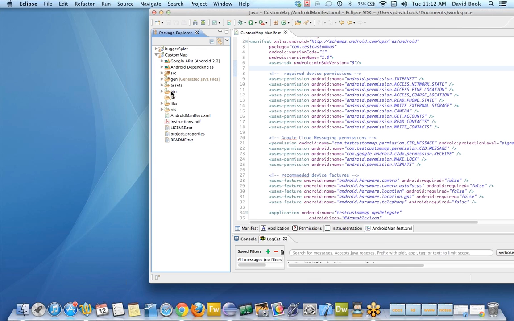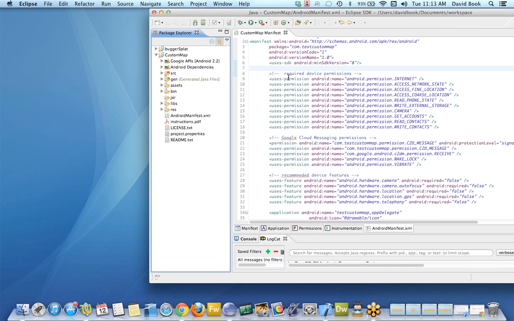The bin directory, or binary directory, is not something you'll ever mess with as a developer. That's what the compiler uses to store files, and it's constantly manipulating things inside the bin directory. The assets of an Android project is just a place where you can freely add files and store arbitrary values and random things. It's called assets because the Android operating system doesn't really know what you intend on putting in there until you try to use it. But that's what assets is for.